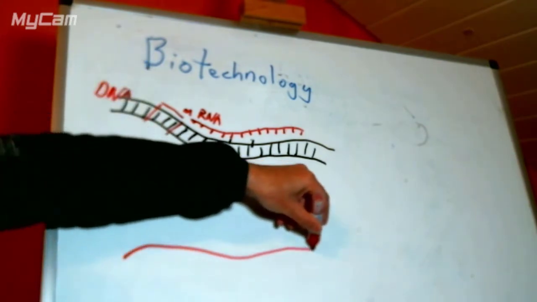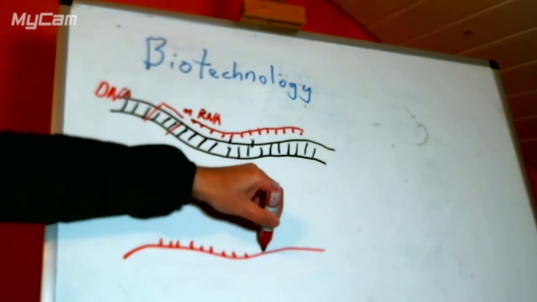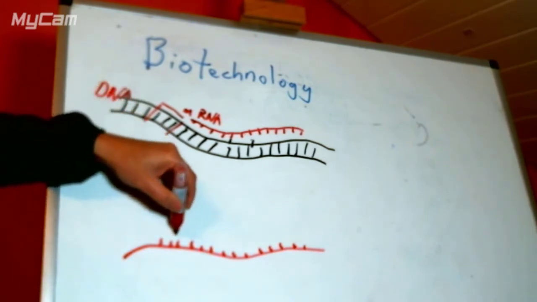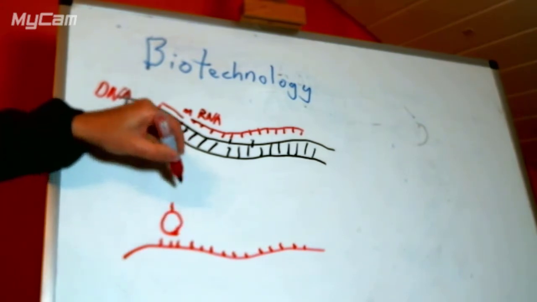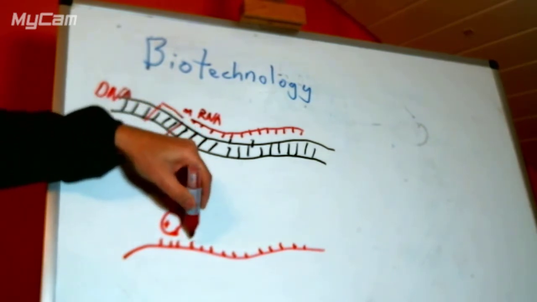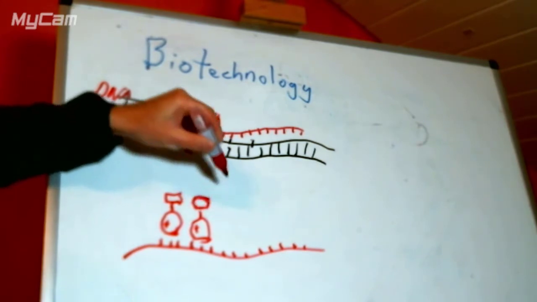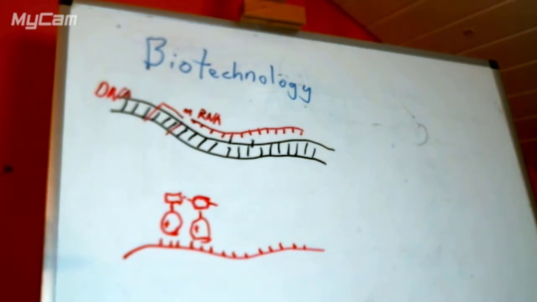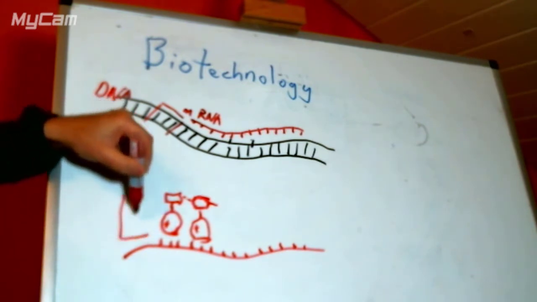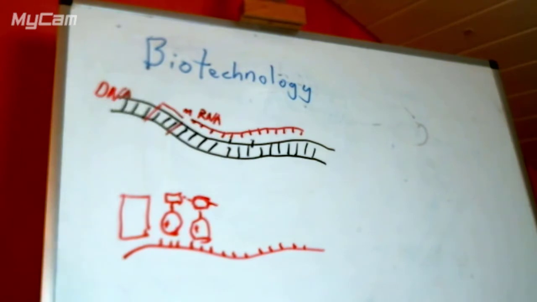Our messenger RNA has its codons on there, which are 3 bases, and RNA has only a single strand. It doesn't pair up like DNA. So these all stick out, and that is used in a way that you may have seen in school. This piece of tRNA brings along a specific amino acid, reasonably specific anyway, and they join onto each other to form the protein backbone, effectively. That is assisted by some cellular machinery which uses the starting part, which is why I've left a bit at the beginning, to initiate the process.